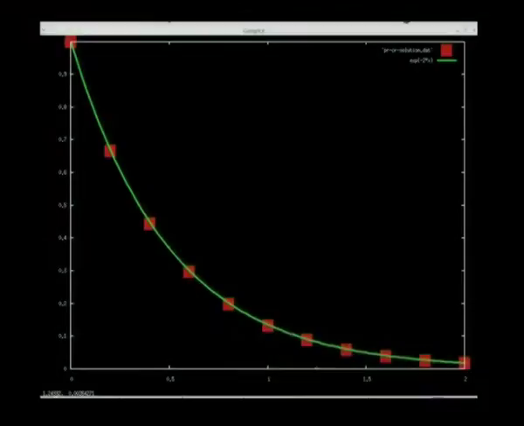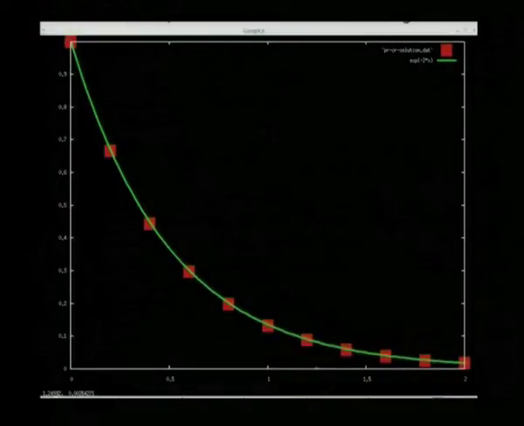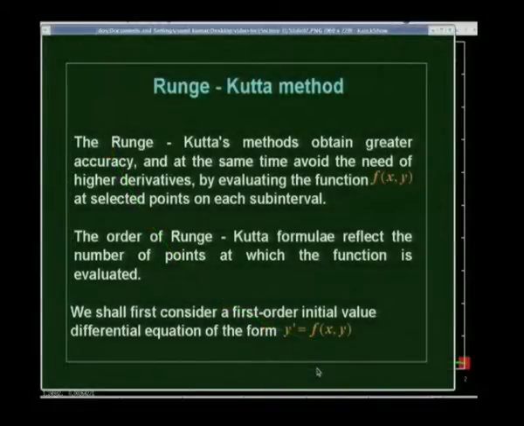We will go now to a slightly more sophisticated way of doing this, using what is called the Runge-Kutta scheme. This is again a general method for solving first order differential equations, initial value problems. This method is specifically for first order initial value problems, and higher order differential equations can of course be split into first order equations, and the same method can be used to solve them. We will just concentrate on the first order equation here.